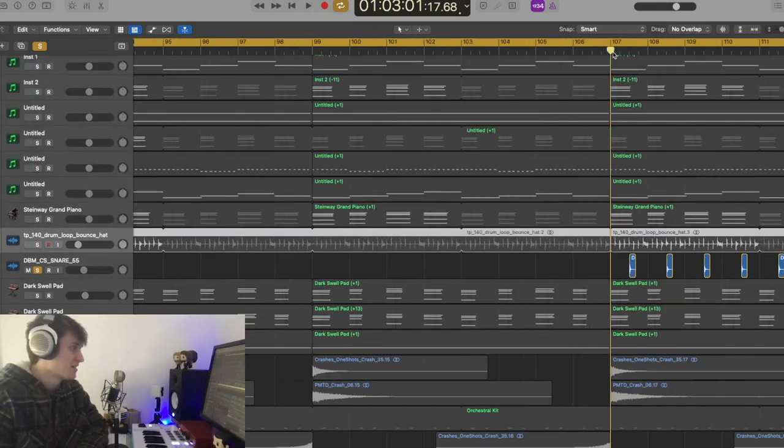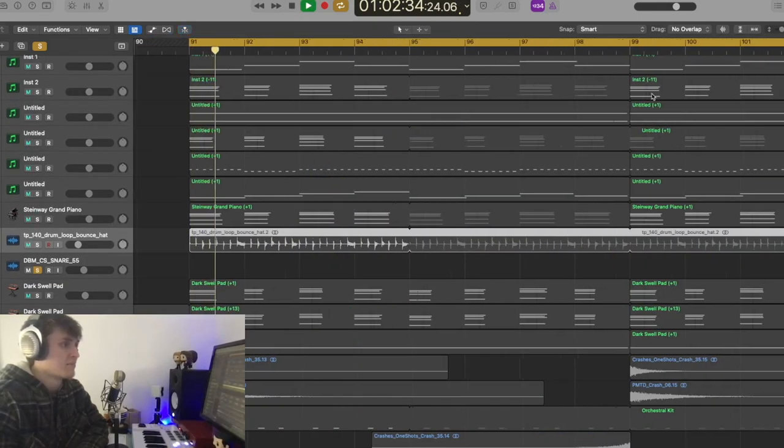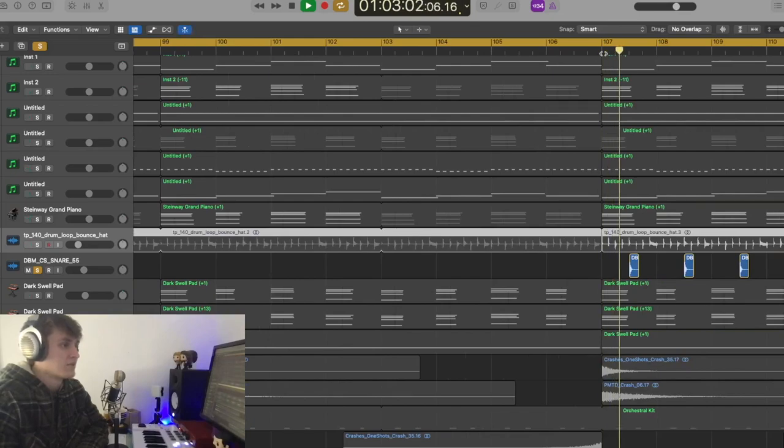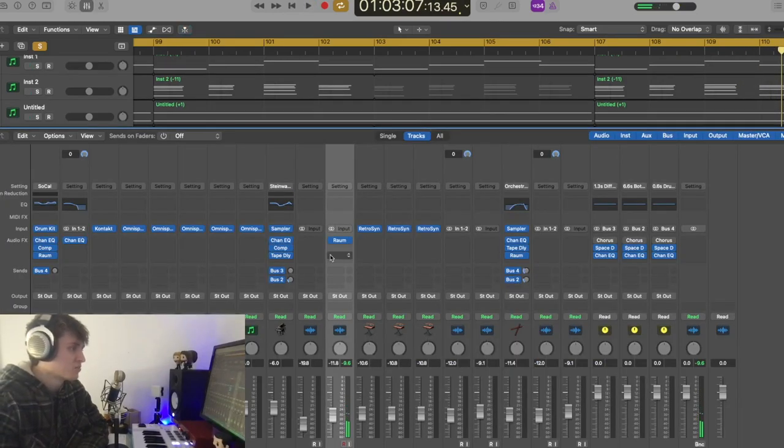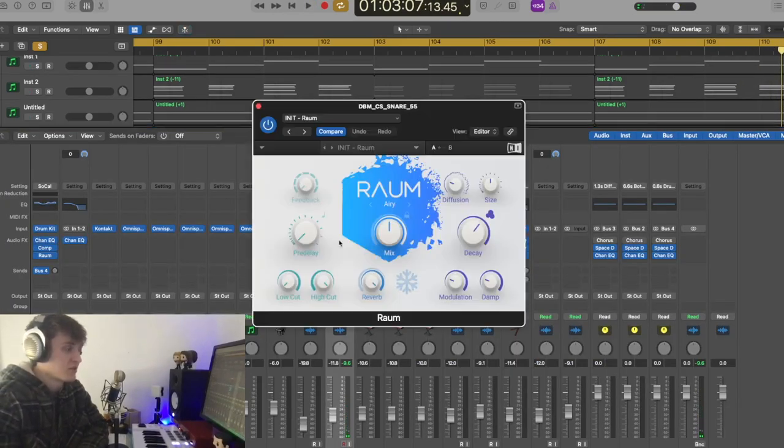So then I added this in, which is just another snare. And check this out. Lots of reverb. Again, I sampled this from Splice, which is a really, really good external software, by the way, which is £6 a month, and it's worth it every penny. And I've just added the reverb in here.